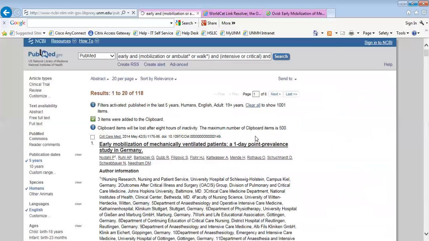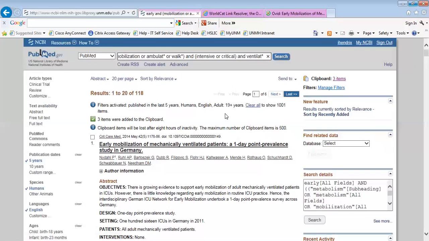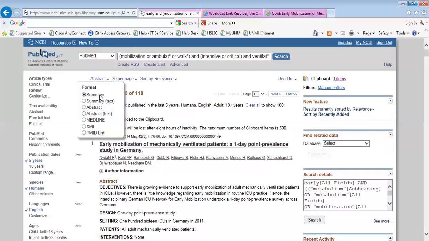and I can get back to that if I wanted to do something with this search, maybe tweak it a little bit, change some of the keywords around. I could do that, but you see right over here, my 3 items that I've selected are saved over in the clipboard. I'm going to change this from abstract back to summary, just because I'm used to looking at it just by the titles, and I find some of these abstract modes just a little bit too much to page through.